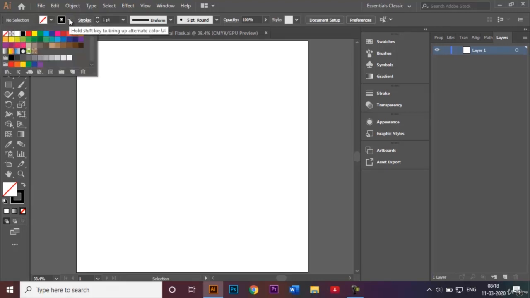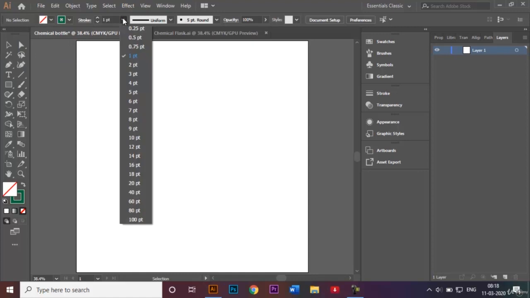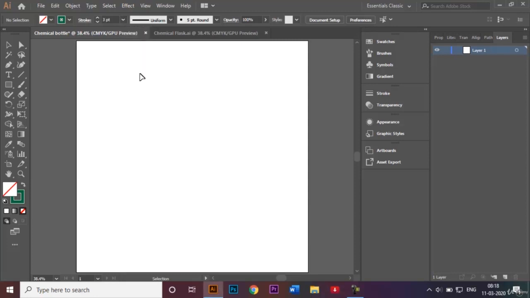So what I'm going to do is change the stroke color to dark green for now, and I'll change the stroke weight, meaning the thickness of the outline, right? By default you can see that it's 1, but I'll change it to 3 as of now so that it becomes a little thick. In the fill option I've also clicked on this none option, which means that when I make my shape there will be no fill and there will be just the outline.